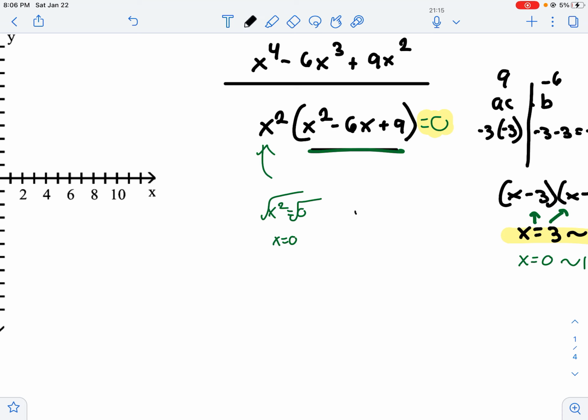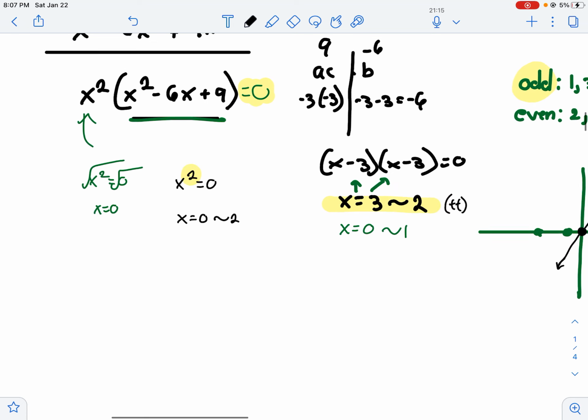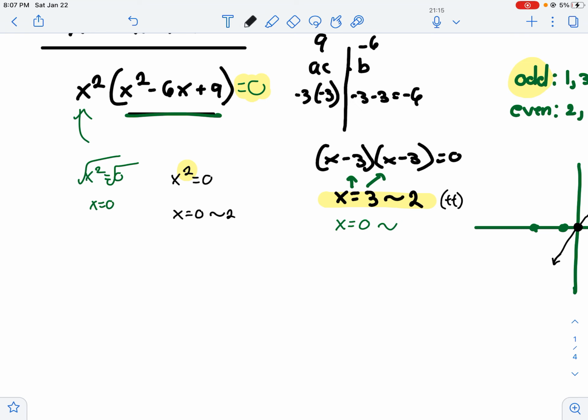You have x squared is equal to 0. First of all, I'm going to point out that this has the power of 2. Obviously, you see that. But the thing is that it tells you right away that this is going to have a multiplicity of 2, because that's x times x. So you can say that x is equal to 0, and that's going to have a multiplicity of 2. Why did I have 1 there? That's ridiculous. Multiplicity of 2, okay?